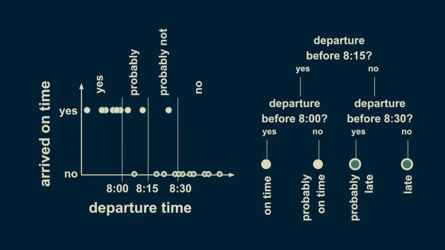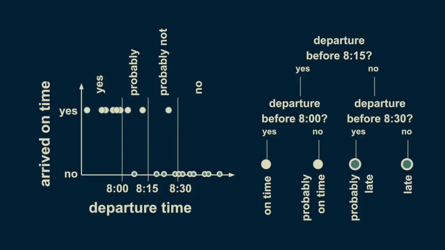This decision tree has two levels. Decision trees can have as many levels as you want. Most often, each decision point or node has only two branches. This example has a single predictor variable and a categorical target variable. The predictor variable is our departure time, and our target variable is our punctuality, whether or not we're late. Because it has only two distinct values, it's categorical. Decision trees with categorical targets are also called classification trees.